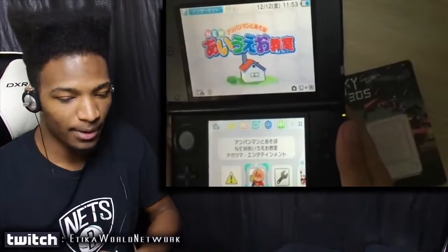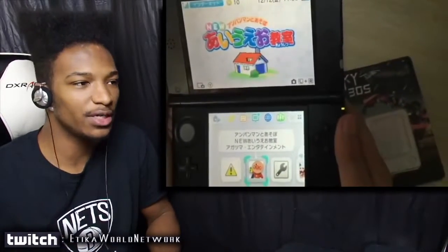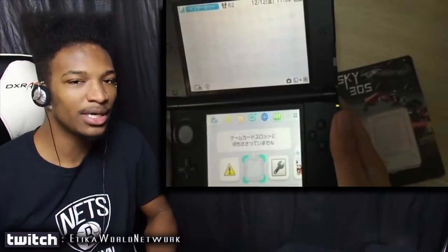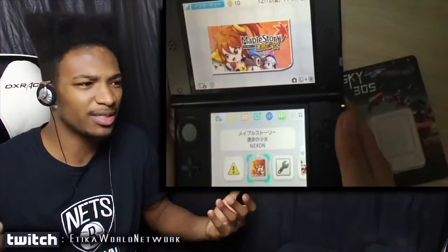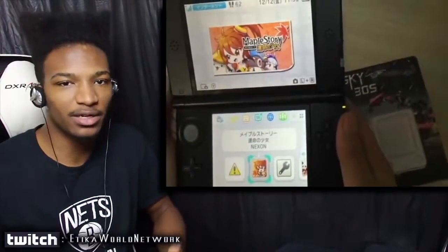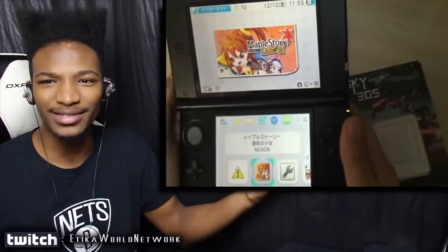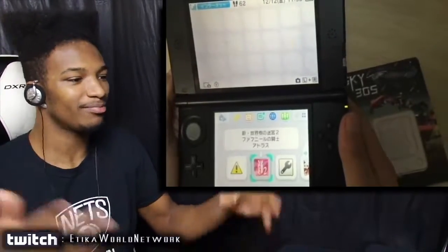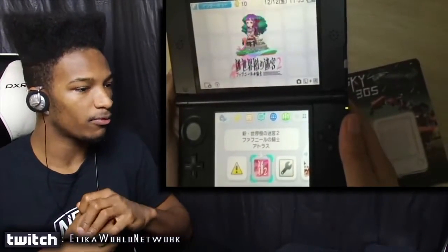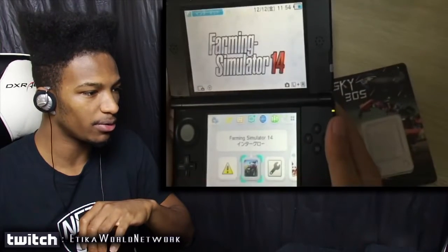So far, like I said, the system could only be cumbersome if you have a ton of games on your SD card, but considering the size of 3DS games, you probably won't be able to fit any more than maybe 10, 12, maximum 20 on a typical micro SD card, so I mean, you should be fine. There's MapleStory for the 3DS. When the hell did this happen? Although there is Ragnarok for the regular DS, so I shouldn't be surprised. But right now we're just seeing him cycle through. Let's fast forward a little bit and see if we can see anything else going on here.